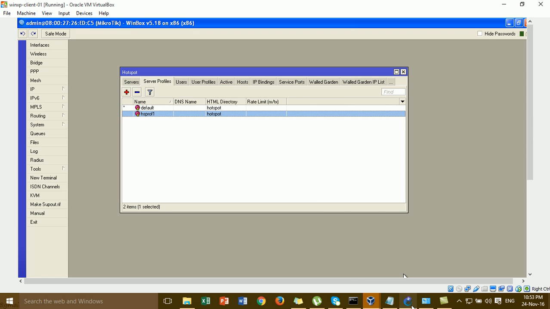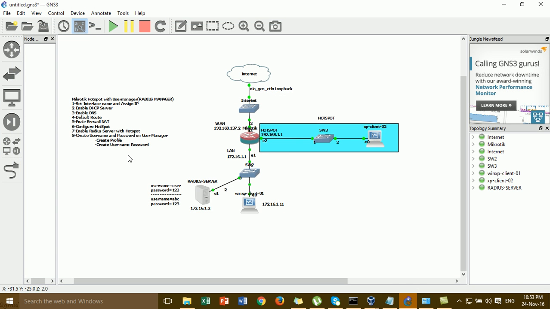Okay, for step 7 we have already enabled the RADIUS server with the hotspot, and for step 8 we have to create the username and the password in the RADIUS server or the user manager.